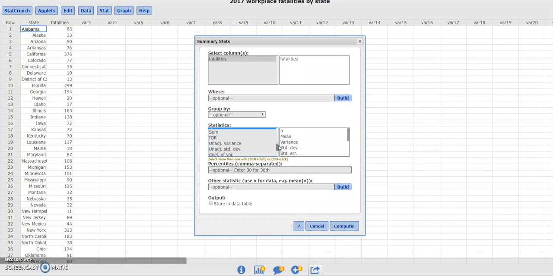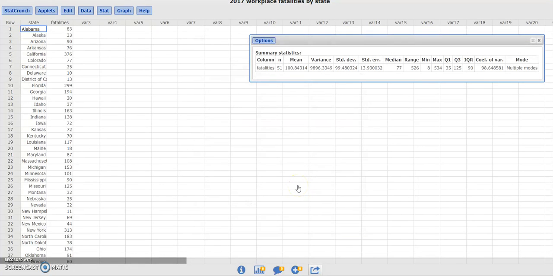I want the IQR, so I'm going to press Control on my keyboard and click on the IQR. You should get the coefficient of variation and the mode. And I'm going to click on compute. There are my statistics. Central tendency, variation, 5-number summaries there.